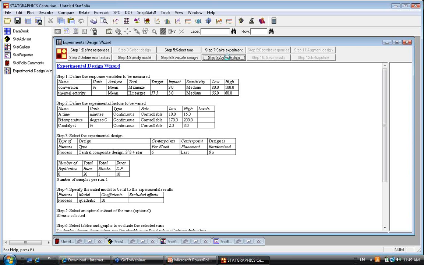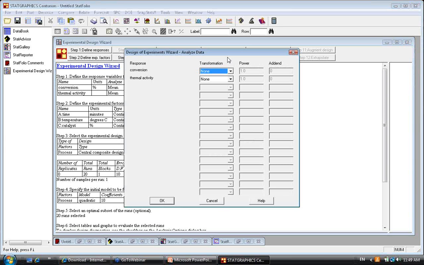If I press Step 8, it will now go ahead and fit mathematical models for me. One thing it's going to want to know as it fits the mathematical models is whether or not I want to transform any of the response variables. If you've done a lot of data modeling, you know that by taking a square root or a logarithm or reciprocal or some other transformation, it's possible to simplify the mathematical models.